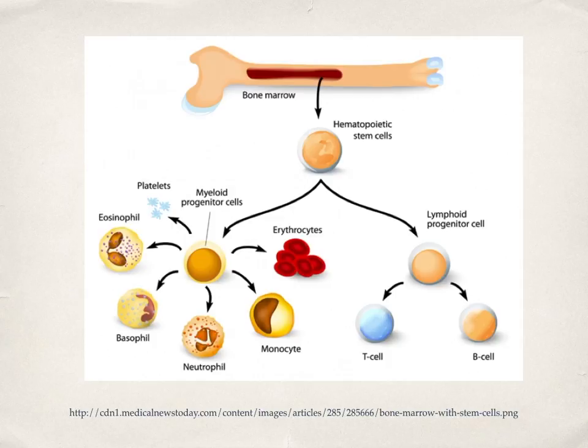So this image just reviews everything I just said. Starting with the red bone marrow, you get hematopoietic stem cells. Those hematopoietic stem cells give rise to lymphoid progenitor cells and myeloid progenitor cells. Those lymphoid cells give you your B cells and T cells, which you know of their role thanks to Aziz. And the myeloid cells are where we get the erythrocytes, platelets, and also other things like eosinophils, basophils, and neutrophils, which happen to also function with immunity.